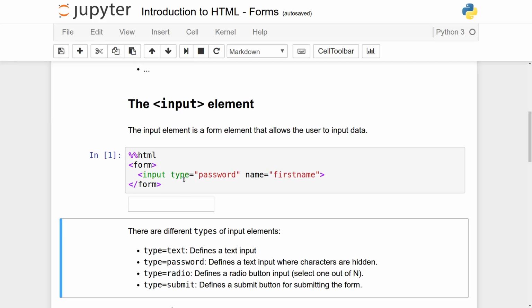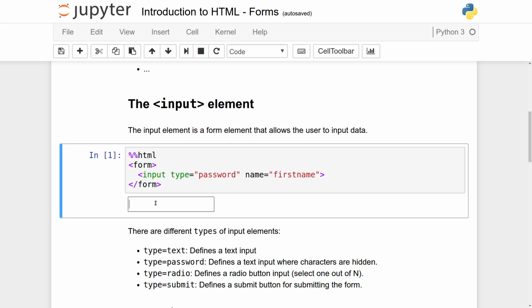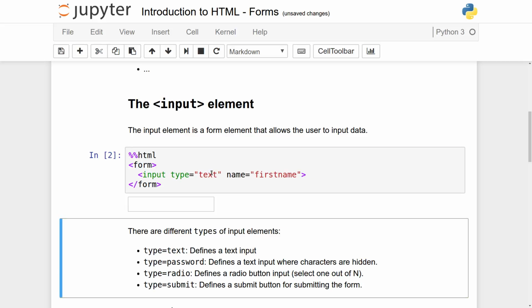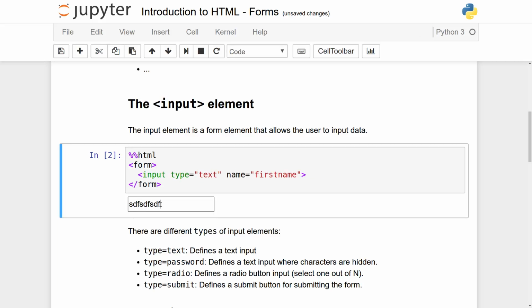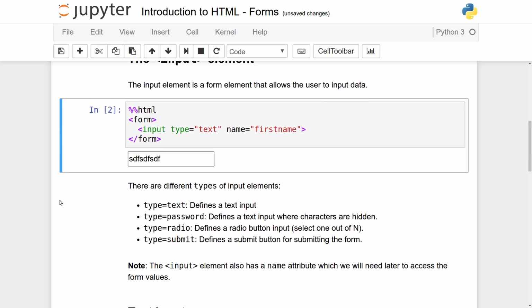So here's a simple example. Here we have a form, and we only have one item in the form, an input text box that takes the first name. I used the name attribute here, and it's of type password. The password type makes it such that if I type text in here, it's masked, so I don't see what I'm typing. So this is classical password text. If I change the type to text and type in here, then I would actually see what I'm typing. So with these kinds of attributes, you can change the behavior of the input arguments.